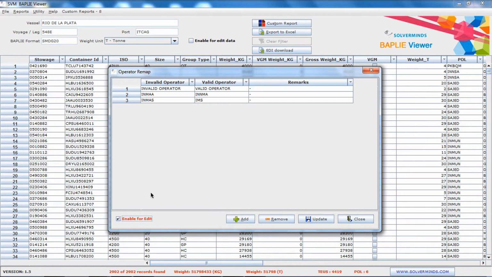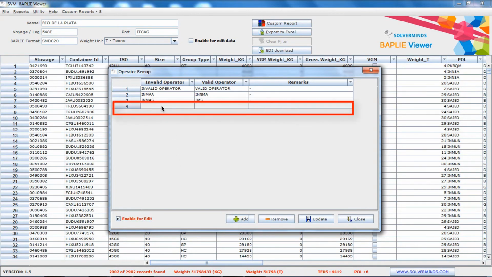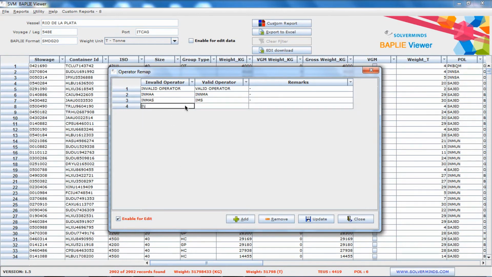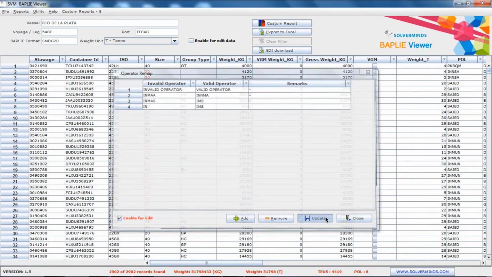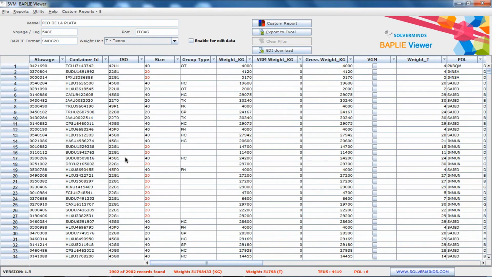To add the new operator detail, click the Add button, and a new row becomes available to the user. Input the required details in the appropriate fields, and click Update. Same as the ISO container type, you must reopen the respective screen to edit or update the details. Click here to view how to edit and delete the row details.